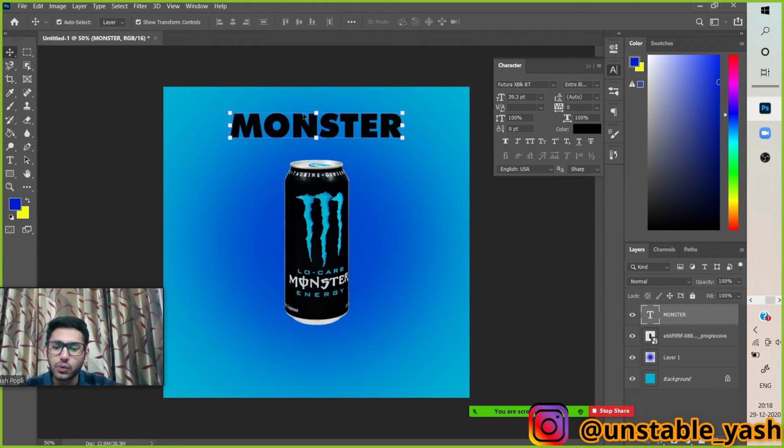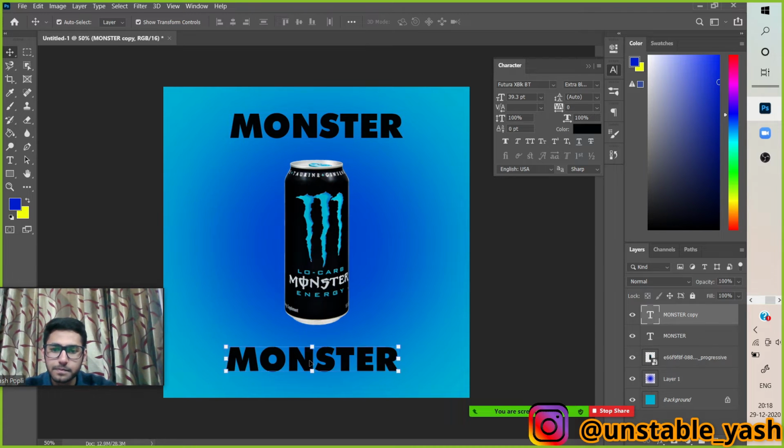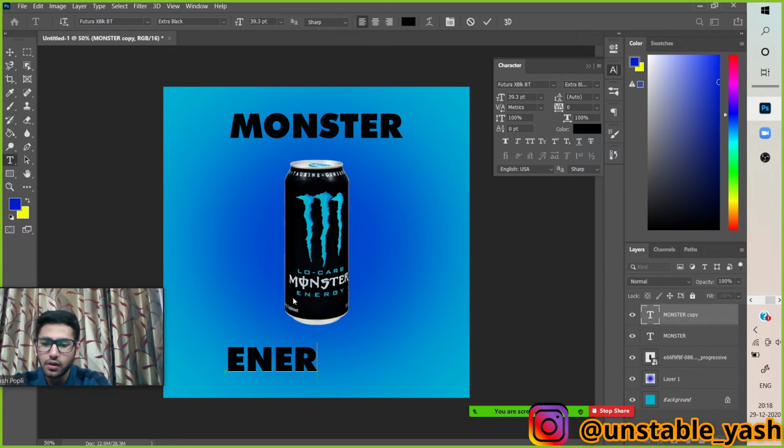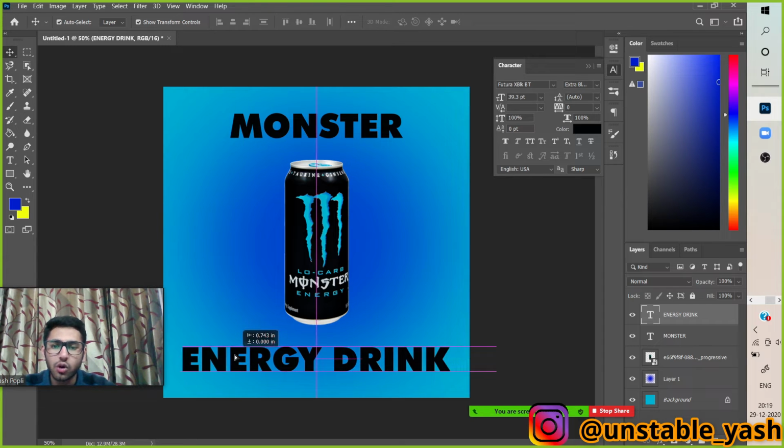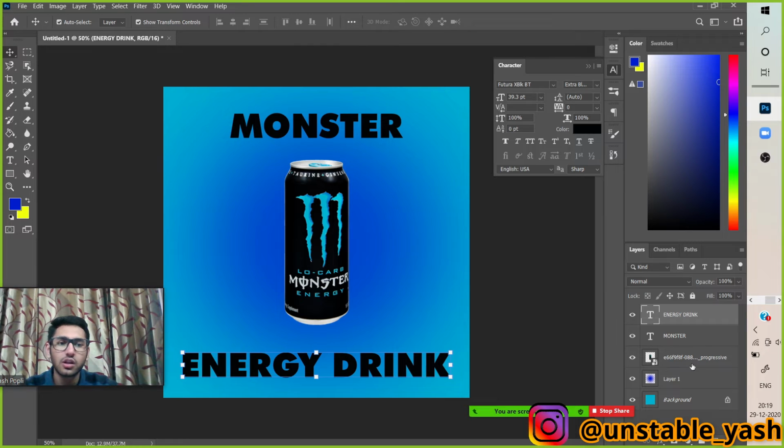So yeah, I'm copying the text by pressing Alt and dragging the same, so that I can copy the same size text, and you can just add it here. So there are new layers.